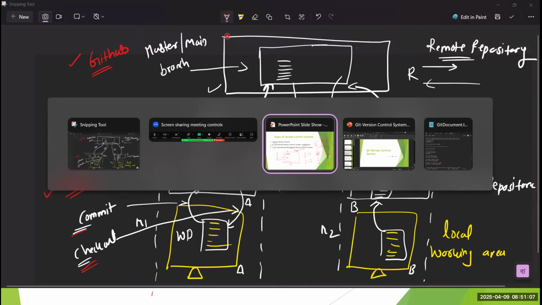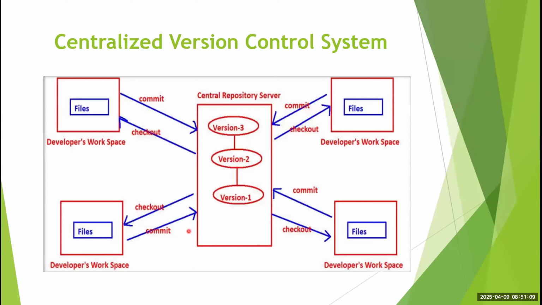And all these points I have added here. If you can see, this is the concept of centralized version control. Every developer has their working area, and centralized means they are maintaining everything in the same server. So version files are there. But what is the problem with this particular centralized version control? Tomorrow, if the server has any kind of problem, you will lose your data because now the files will be on a server. Files are not with you. And that's the biggest issue.